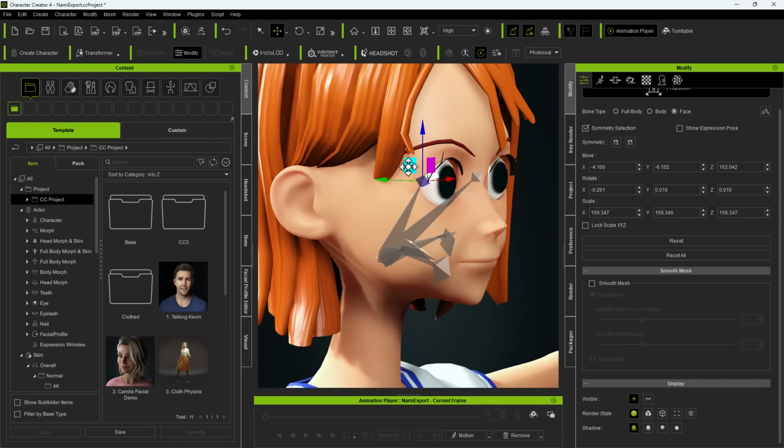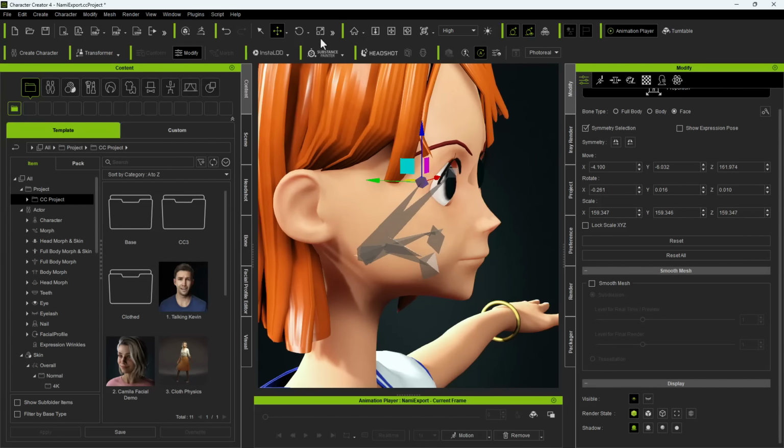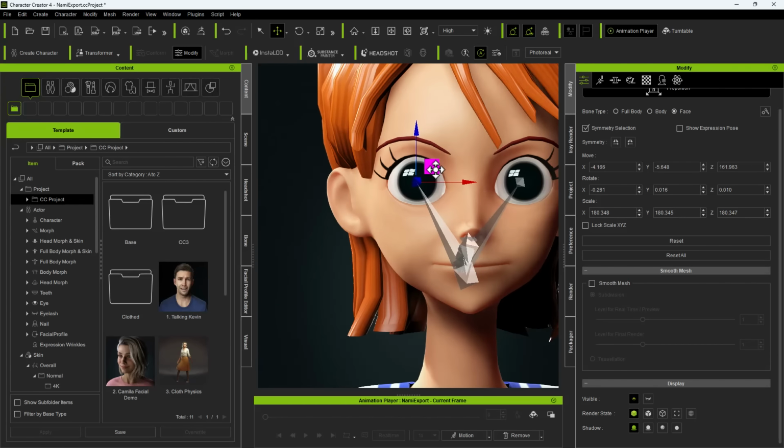I will make some additional adjustments, which are just miscellaneous things that I see that still need to be corrected.